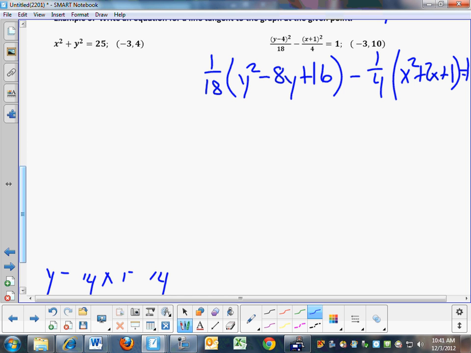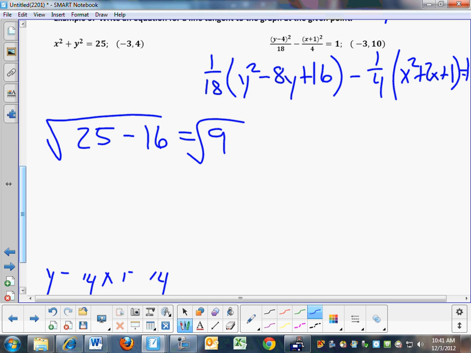No, you very much cannot. Okay, I'll show you one time here. You ready? Ready, Ina? I'm just saying, watch. 25 minus 16 is equal to 9. You want to square root both sides. So I would get 3? What's 25 minus 16? 9. So you get square root of 9, which is 3.